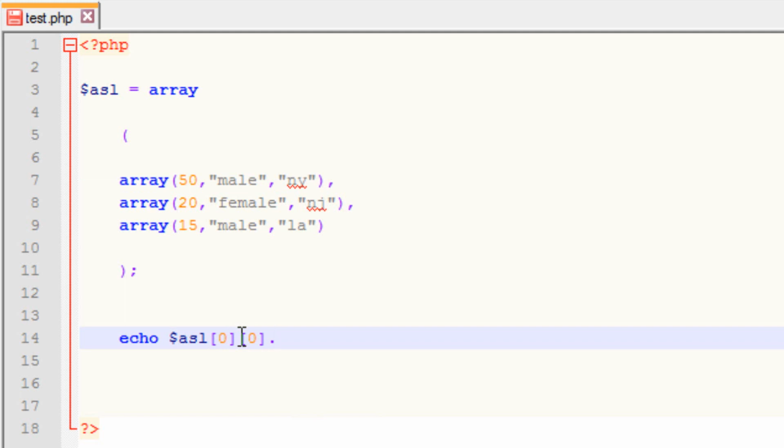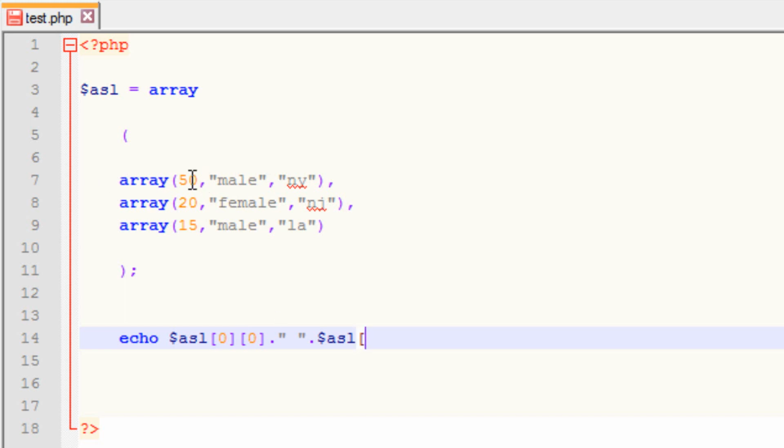So again, we're going to use double quote here. The space is an actual character. You got to remember that when you have a space within quotations, it's an actual character. So we're going to end it with a double quote, add another dot or period, and let's add another value here. So let's type in our variable name again, which is ASL. Use the open brackets again, not parentheses, open brackets.